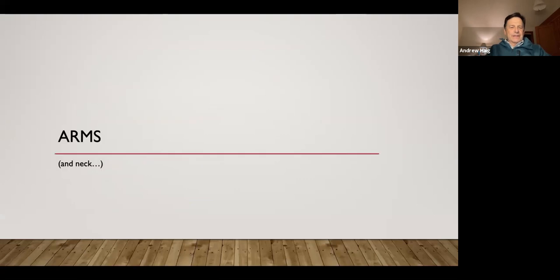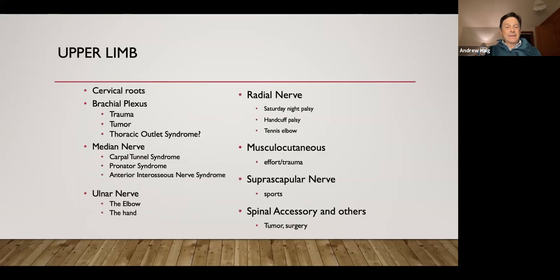Those are the pictures we talked about. Let's talk about diseases of the arms and the neck. What are we going to be looking for with an EMG or your clinical exam? Both, okay? They go hand in hand. So these are the common things you'll look for, right? And as you go through this list you want to be competent at describing each of these things clinically, if not electrodiagnostically, okay?